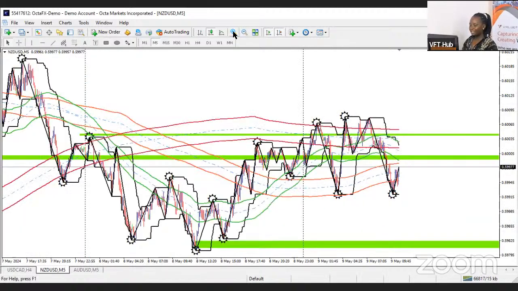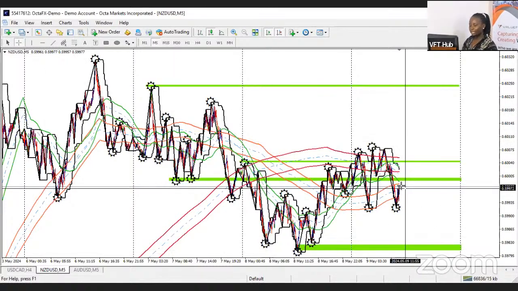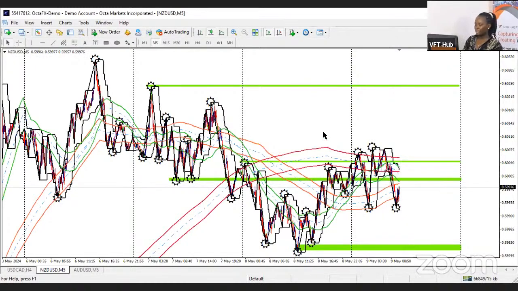What is NZUSD currently doing? NZUSD is currently going back to test day before yesterday's low. Let's zoom out and see. Yeah, going back to test day before yesterday's low. If it comes back here and we see break of structures on the 1 minute to the downside with specific entry patterns formed, our first TP for NZUSD sell is going to be here. However, it's a bit tight. It's about 17 pips.